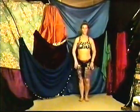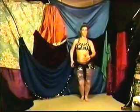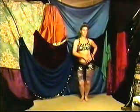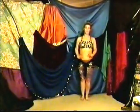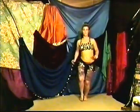Now you can do this move with both feet planted firmly and kind of sharing the weight, as long as you know that the weight is supposed to be on the moving hip, because eventually we'd like to be able to do this walking. So it is probably best to practice with one foot off the ground at a time.